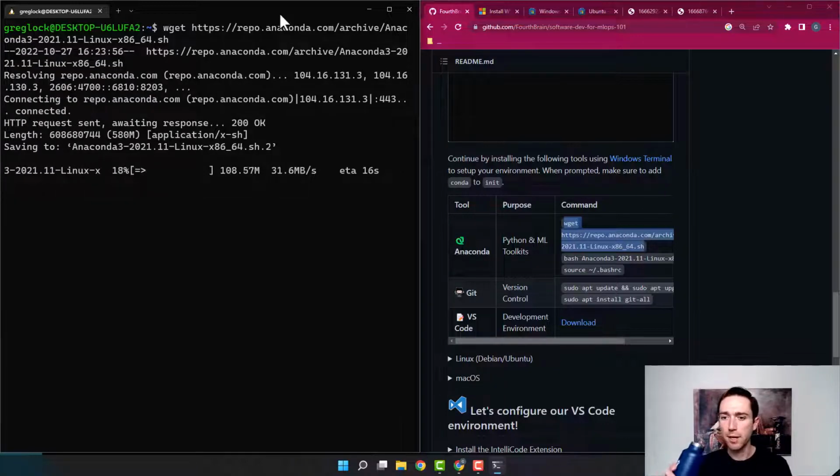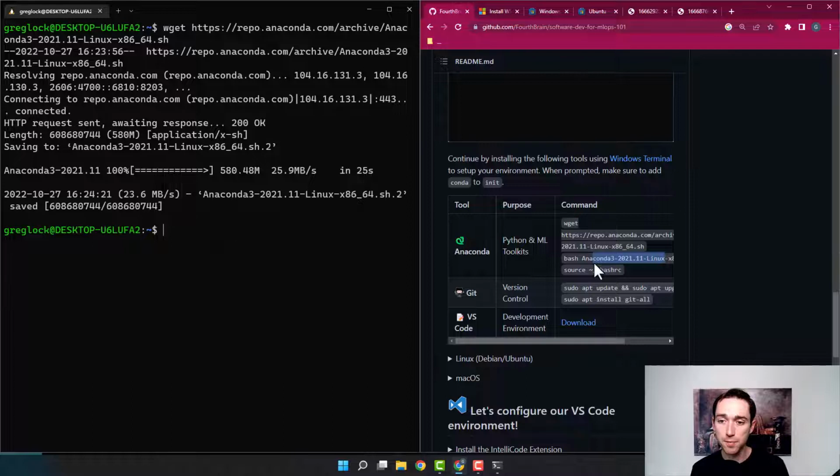That's what we're doing now with this wget command. Once we download this, we want to install our Anaconda, and notice it's for a Linux distribution.